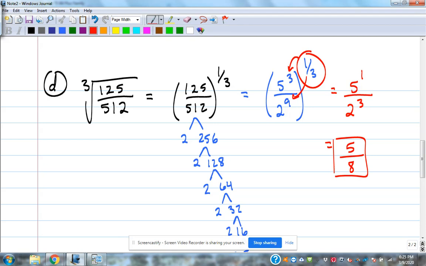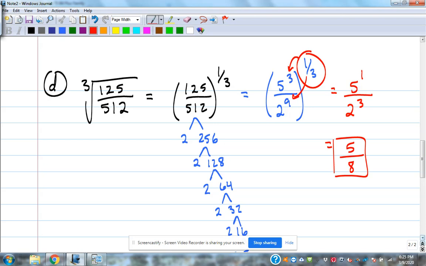Again, can be done with the calculator. I'm not saying shy away from that completely. I'm just trying to work some exponent rules with you, because when we start going into the equations and things, knowing what exponent rules do is going to help you when you don't have a number to deal with, when you got variables to deal with. So that's kind of where I'm at with this.